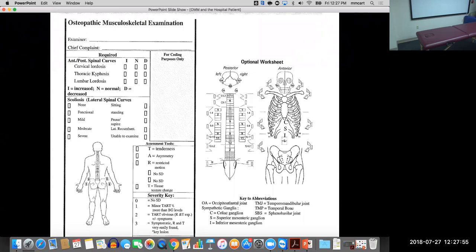Then they have something down at the SI joints. So if you wanted to meet the guidelines and you just palpated down the back side, as long as you kind of hook the PSIS and palpate into that SI tissue, then you can comment on the SI joints, and that'll show that you've included the pelvis. So any questions on the top half of the form?